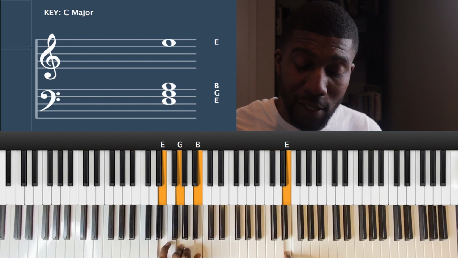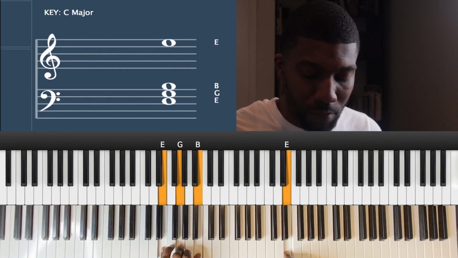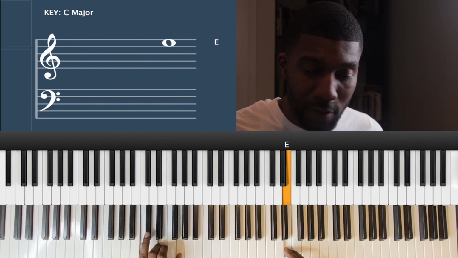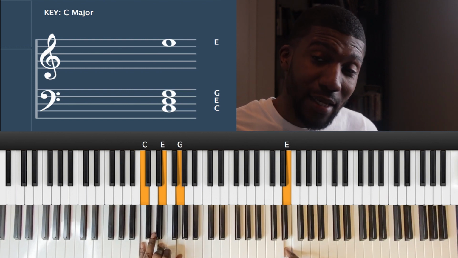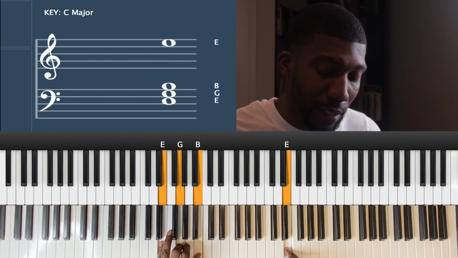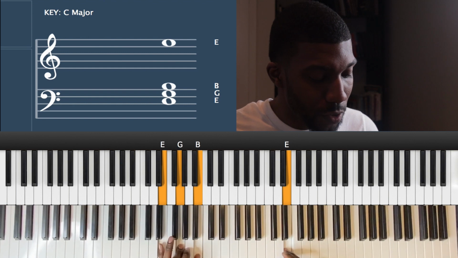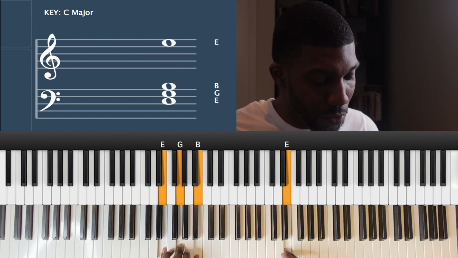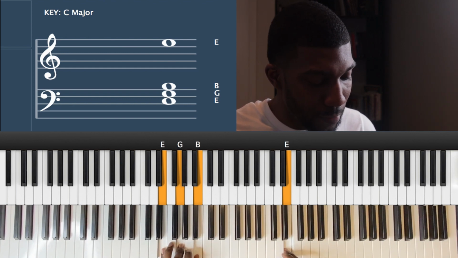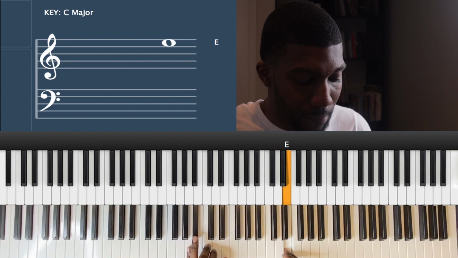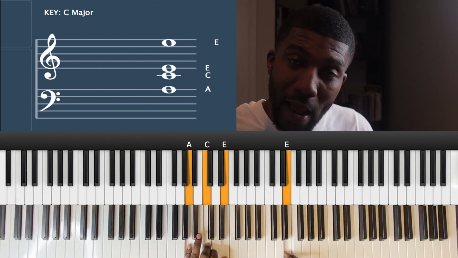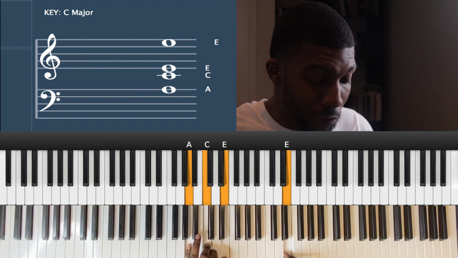So we have E, we have C, so we could stay at the C, or we could go to the E, or we could, what's the other chord? A minor, which is the 6th.